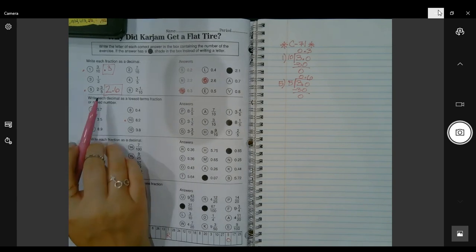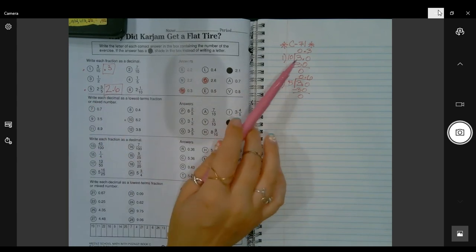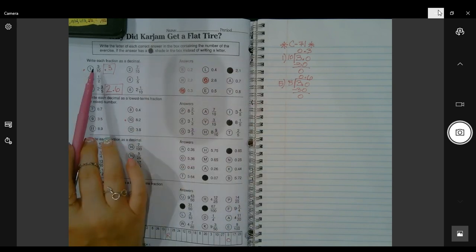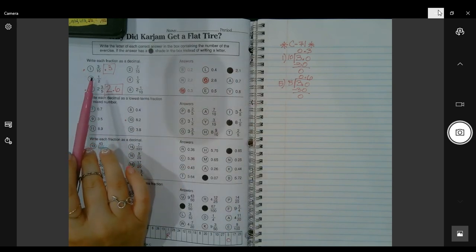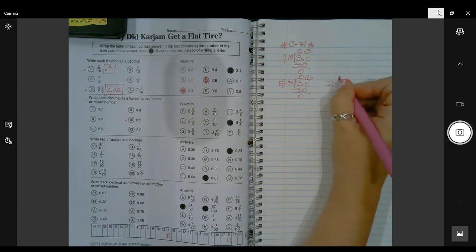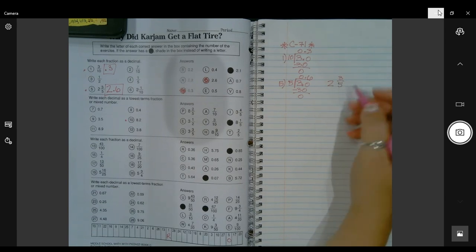Okay, now going back to this problem, before I move on to the next section, remember how this one, we did a shortcut? I said you didn't have to do long division. Long division always works to change a fraction to a decimal. You just take the top number divided by the bottom. But if you get it to be a place value of 10, then you can do that shortcut. So for 5, I know that right now it doesn't have a denominator of 10, but think about it. Can I make this denominator become 10?